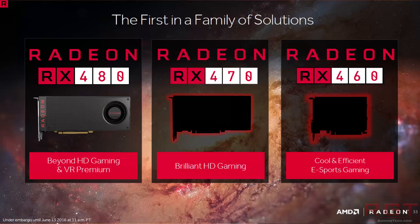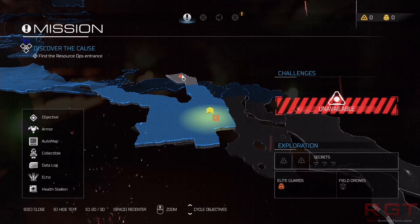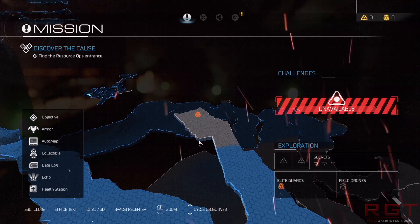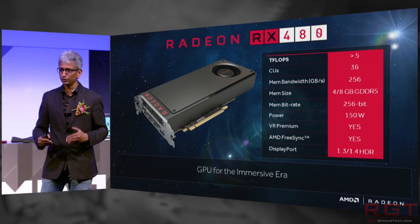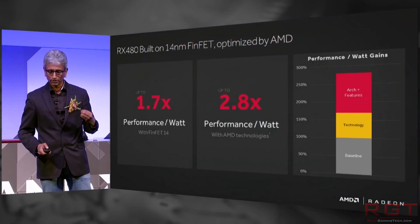Do remember, there are only going to be the standard reference coolers available at launch. This was confirmed by Overclockers UK, a couple of members of their staff, but they did point out not to worry — they're going to be running cool. The reference coolers are reportedly phenomenal and supposedly keep the GPU running at quite nice temperatures, around 60 to 70 degrees under load with Firestrike. Ultimately we're not seeing live reviews yet, so your mileage may vary.